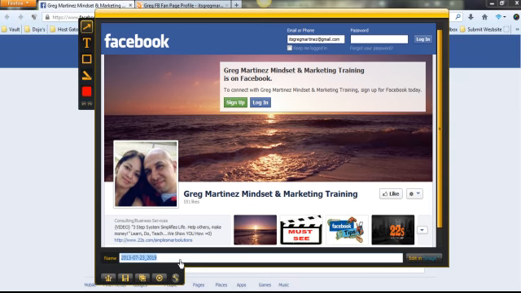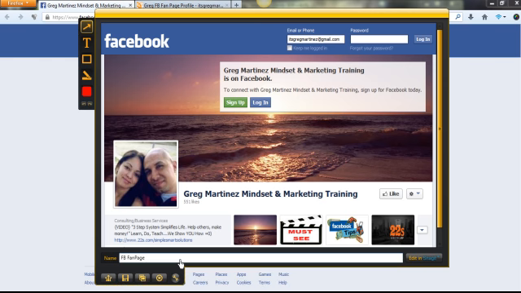Now I can name it whatever I'd like and save it to my computer. I'm just going to save it as FB fan page. And before I click save, which is another one of the little options on the lower left, I'm going to show you a couple of features. So you can insert an arrow pointing to, say, like here I have a website. I'm going to turn this guy around, and let's move this one like that.